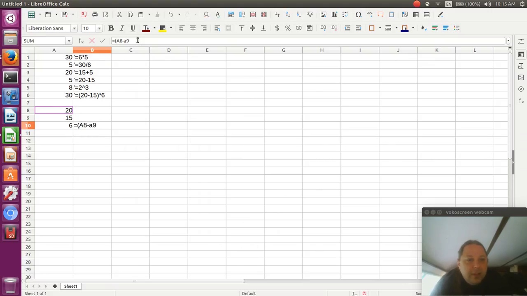I can do that minus A9, and it is not case sensitive. Close parenthesis, and multiply times, and maybe this time click on A10. And this will do exactly the same thing and give me exactly the same answer.